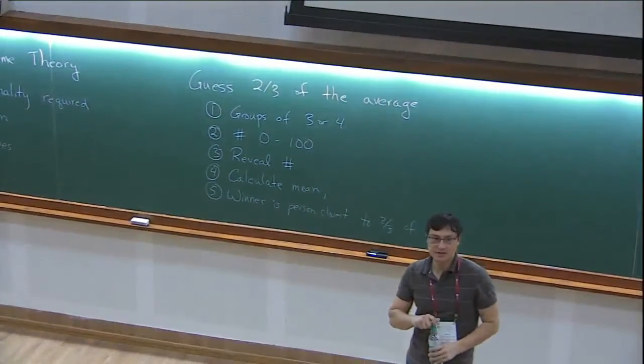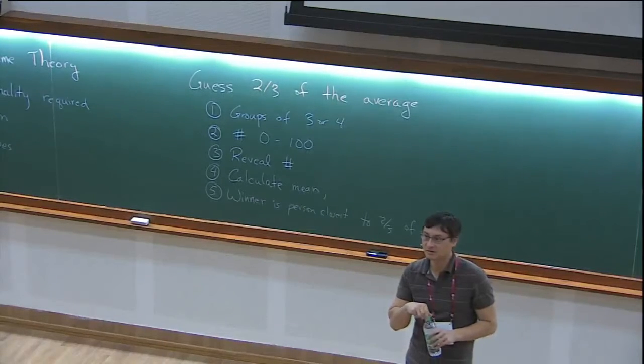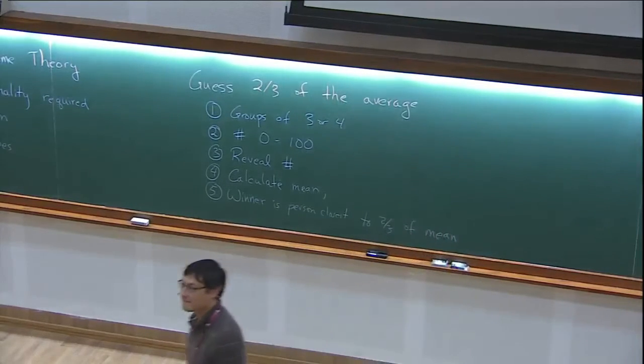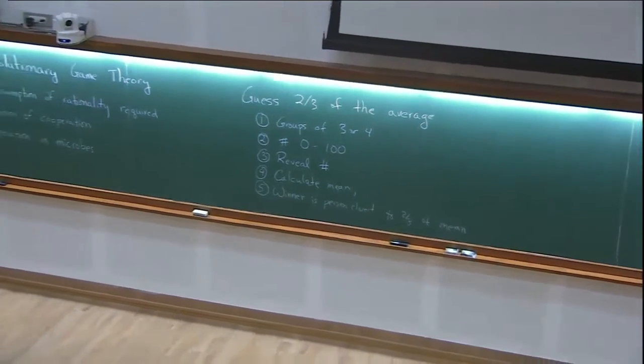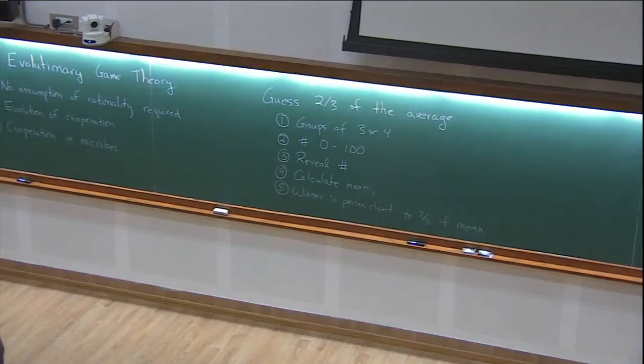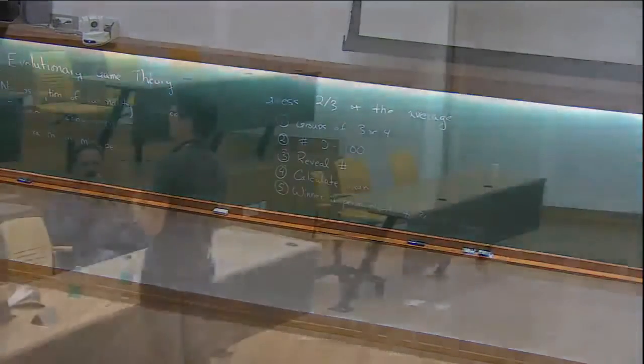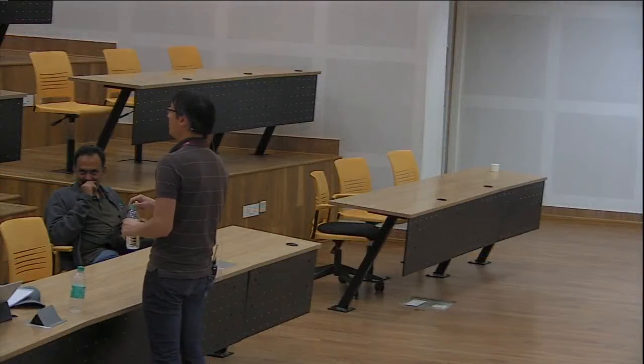You should be at the stage of revealing your numbers and starting to do the calculation about now. No, each individual should have their own number, and you reveal the number simultaneously to the other individuals in the group, and then you do the calculation. So each person has a number, right?